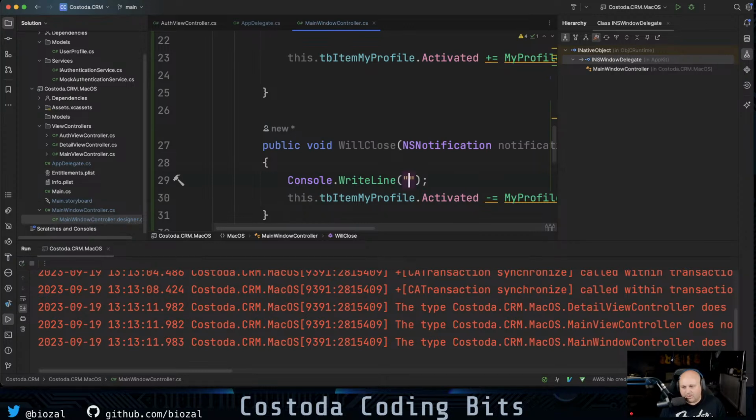Right now, I haven't thought about it all that long. I've really got a mock system, and that's good enough for me right now as I'm working through UI and stuff. Let's see here. Will close fired. Not sure if this is going to work yet. I'm not 100% convinced.